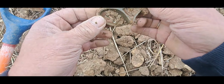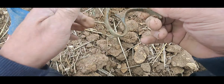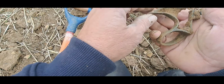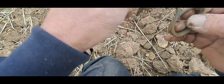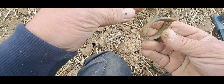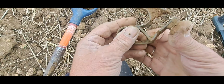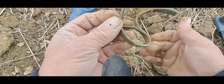What the hell is that? Oh. Oh. Oh. Is that maybe, or is that just bent there like that? That's supposed to be like that, I suppose. Nothing to do with the gun, is it? That's what I was just thinking when I saw this bit here, but obviously there's no firing pin to that thing, or, you know. But, yeah.